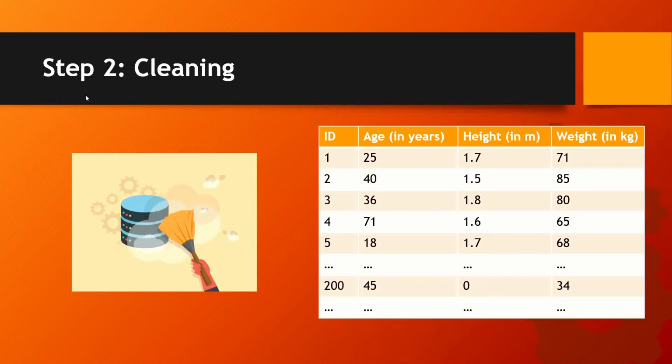Let's take the example of our own data set. As you can see, there is one observation which has height 0. But you know from common sense that height of 0 is not possible, right? So this particular point might be an impurity in the data. Similarly, if you find any of the fields to be negative, you can say that is an impurity as well, because age, height, or weight cannot be negative physically, right? That is not possible. So there might have been some disturbance in the data or some kind of mistake in collecting it, right?